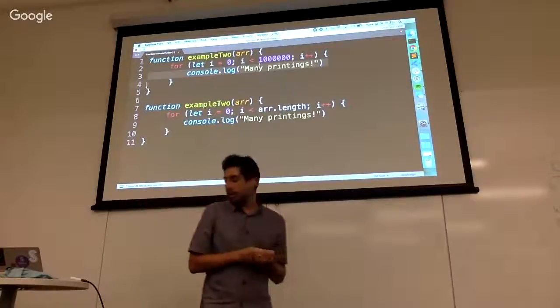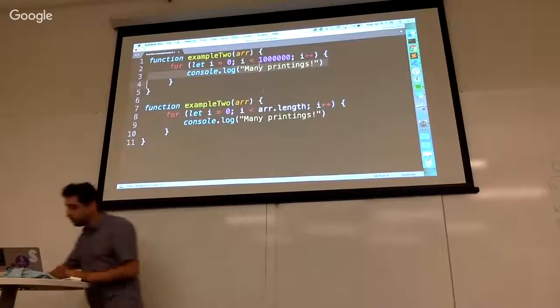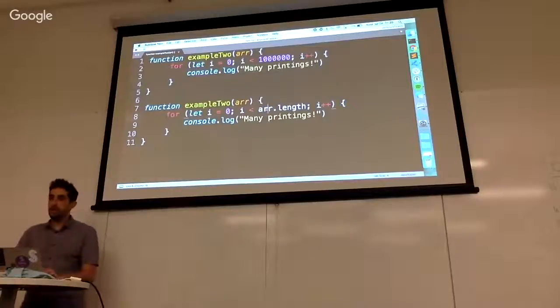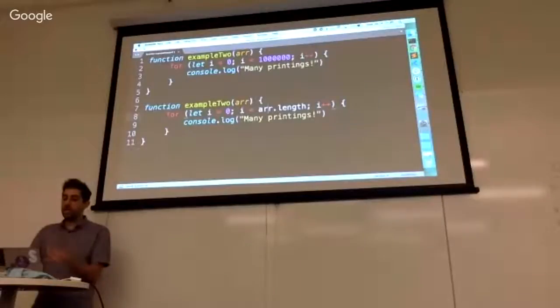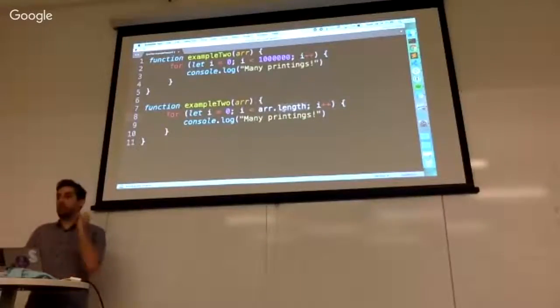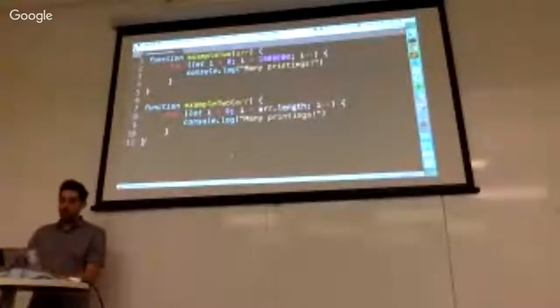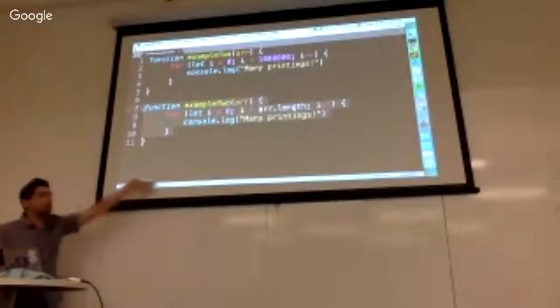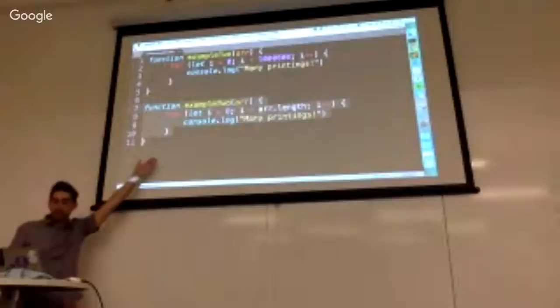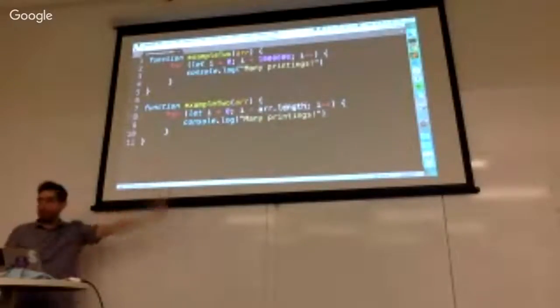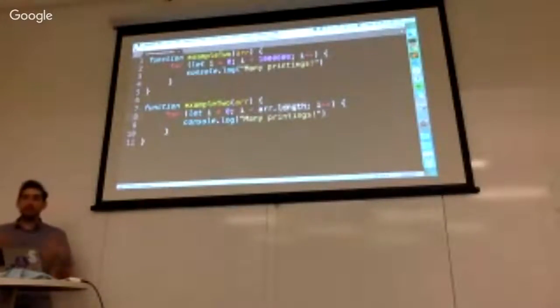And then this one down here, this is that change that Giselle was asking about: if we change to this, would it become linear? And the answer is emphatically yes. It is absolutely linear. This is the quintessential linear program. I have some array, do something for every element. That's a very common linear program.